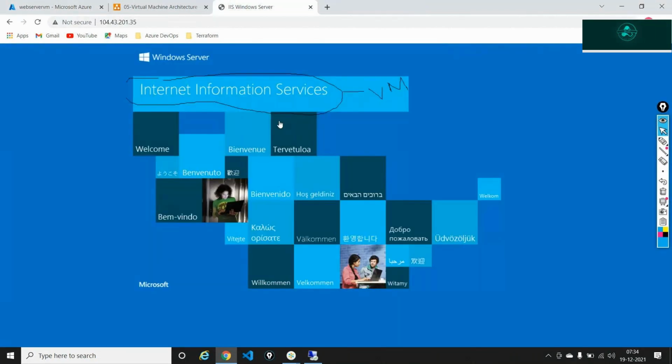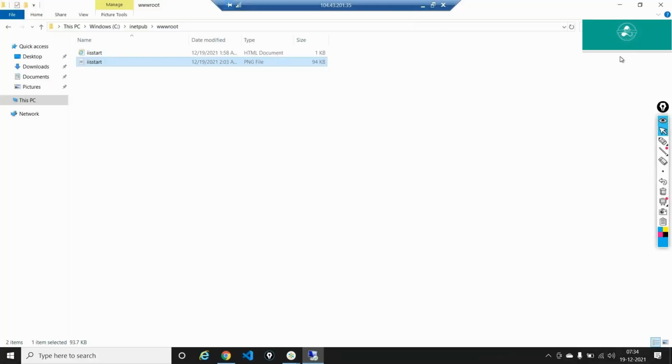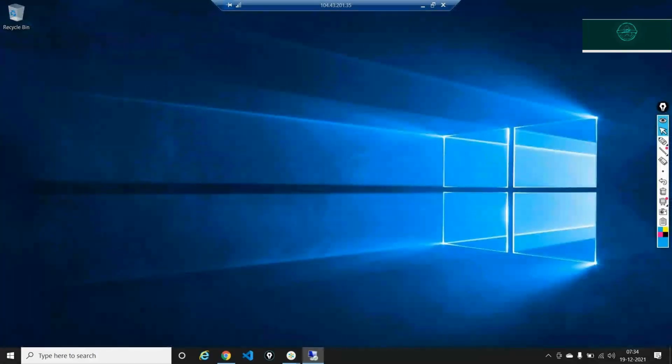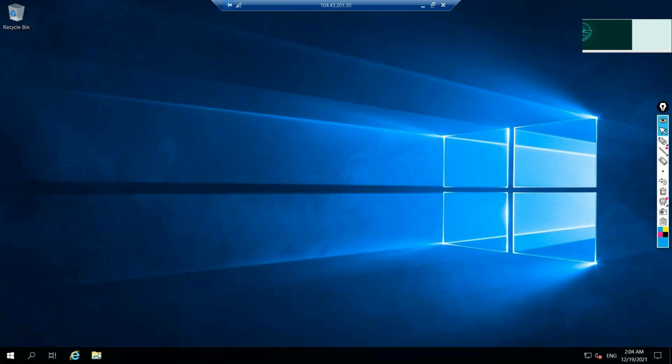Now, what if I want to enhance this particular feature? I want to download an HTML code, or I just write an HTML code, and I want that HTML code to be accessed over the internet. Now this is a simple demo, so I'll just close this out. And I want to use the internet inside this particular server, but access to the internet is by default restricted on Windows servers.